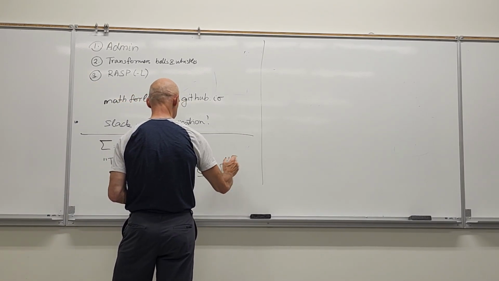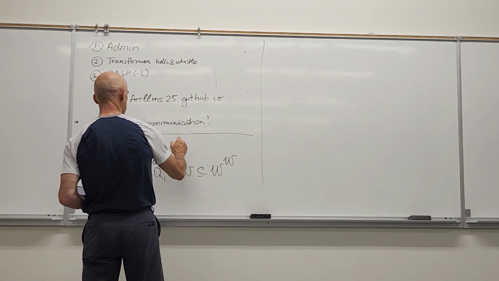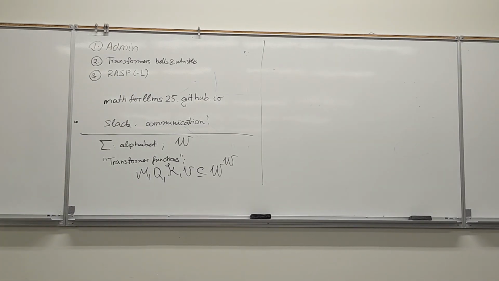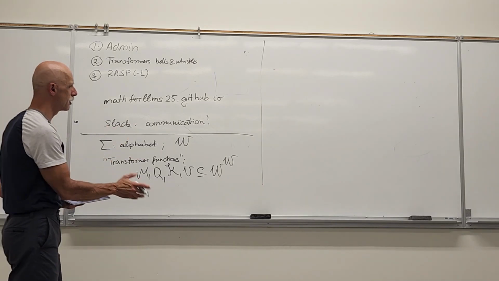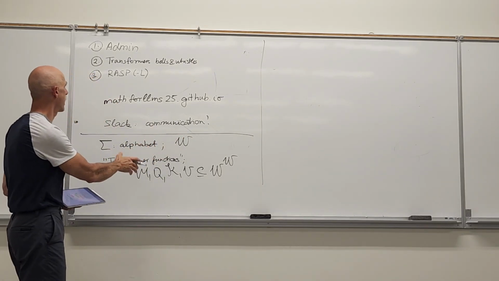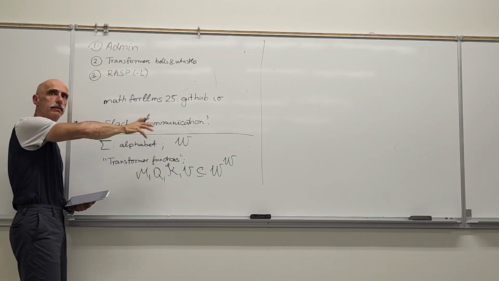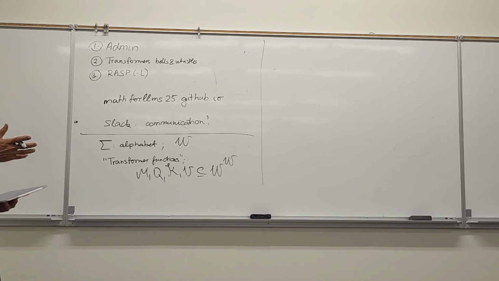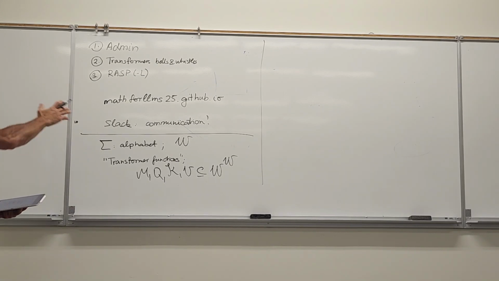There's a workspace. So in addition to the alphabet, we have the workspace. Last time I was mainly focusing on the workspace being R^d, but you can imagine that it's a structured space, like strings themselves or some data structures. You could be more abstract with the workspace. That's one of the reasons, because we're going to talk about this language RASP, and there the workspace is not really R^d. But the picture that we're going to have about transformers still fits that.